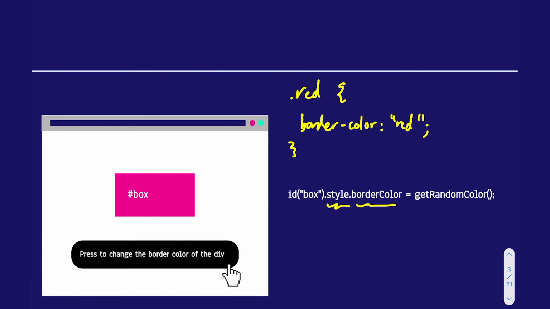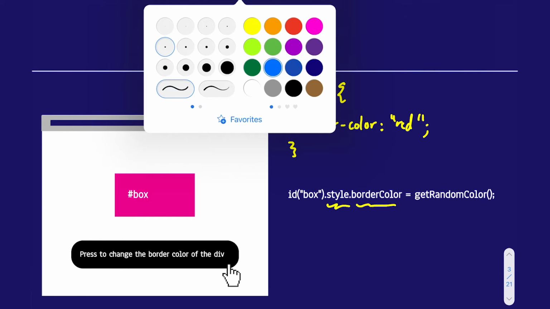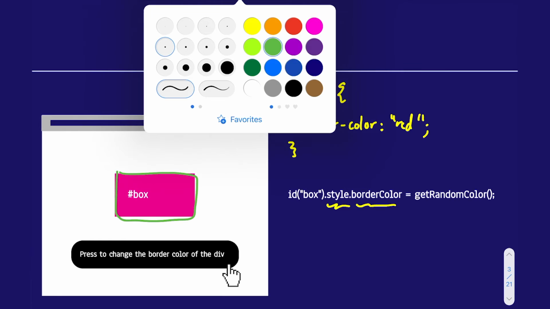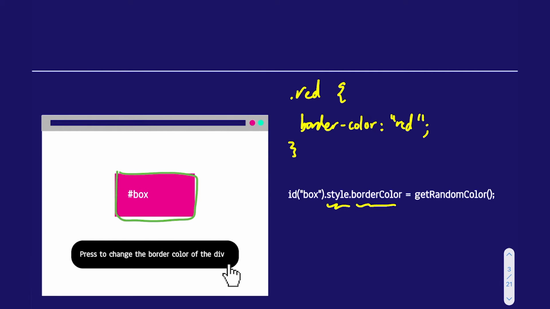But an example that I could think of where we actually do want to set the style of an element is this one where we have this div, we've got this box, and we've got this button that if you press, it changes the border color of the div to some random color. So let's say we press that button, and let's say it turns it blue, we press that button again, it turns it to this purple, etc., etc., and in this scenario, we have this function getRandomColor that returns some sort of random hex code.